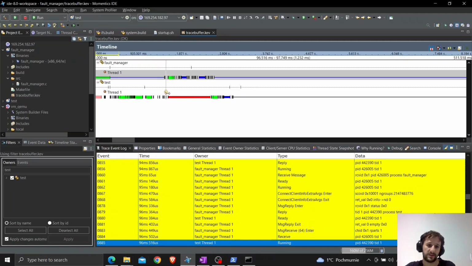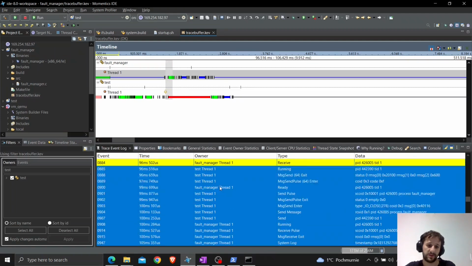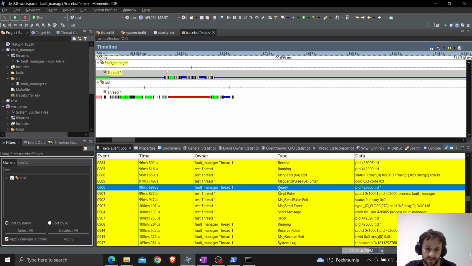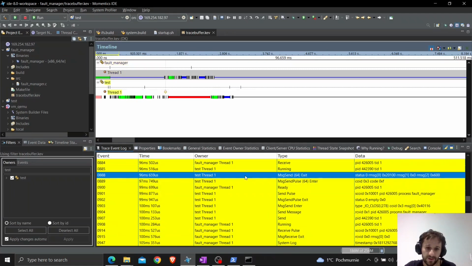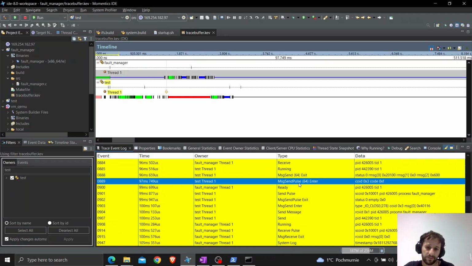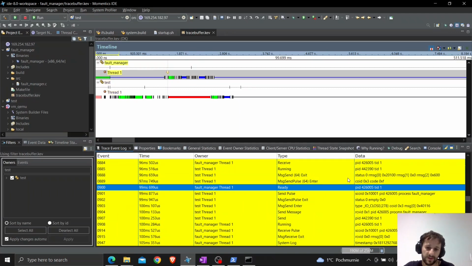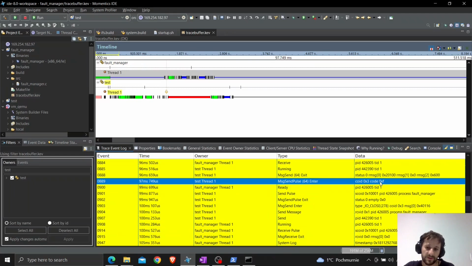So when I select this, it selects also on the bottom here all the events in between, and let's just see what is happening here. So we see our test thread sends a message, and this is a pulse, and this triggers the fault manager into the ready state. Yeah, the pulse number is 0F, so this is our fault.